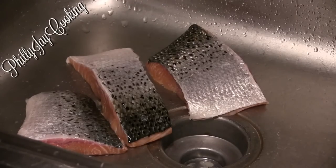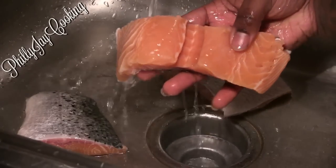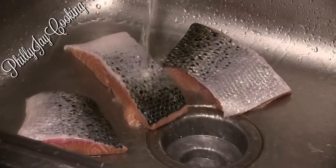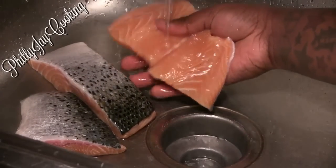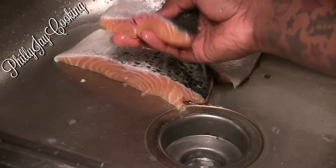You're just going to rinse your salmon off with warm water, and these are some really thick pieces of salmon here, as you can see. Just rinse them off really well, and then you're going to pat them dry.